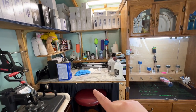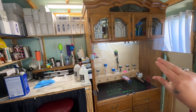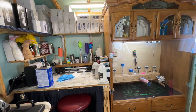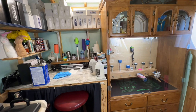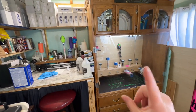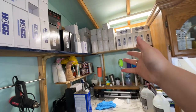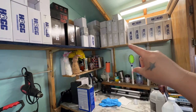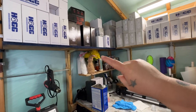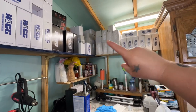Also, this table right here used to be one piece all the way across. Over time, you just do what you can to make it comfortable for you, what works for you. So we cut that table so we could fit that cabinet in there. My husband did most of this. He put shelves up here so I could store my extra cups.